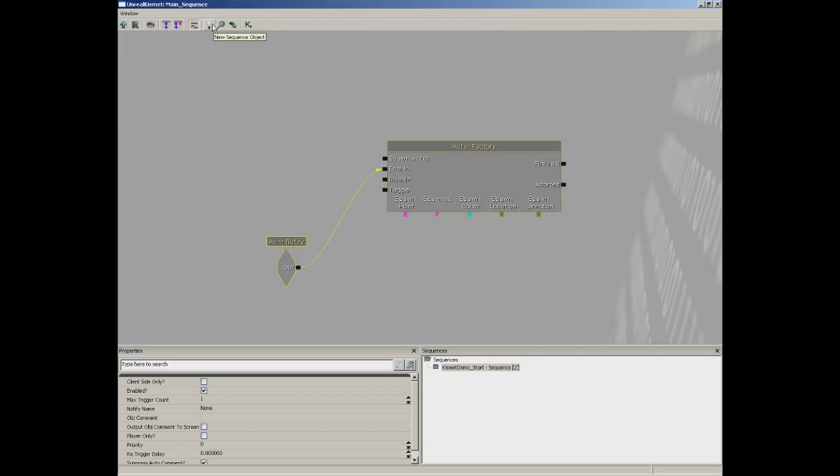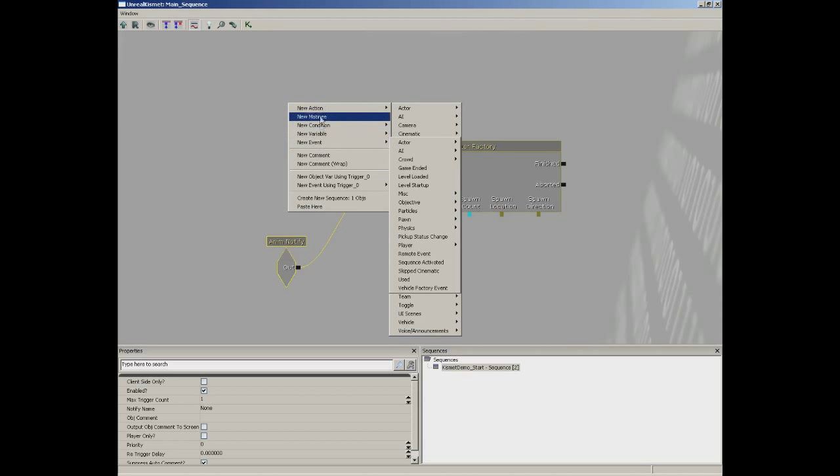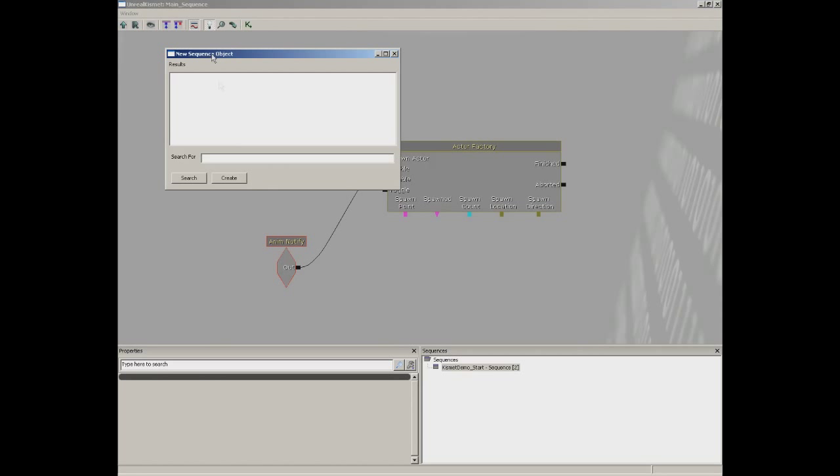Now, we can create a new sequence object by clicking the little light bulb button here. Generally, I right-click, and you get a nice sub-menu system, so you know if you want an event or an action or a condition or a variable, and you can choose all of those right here. However, you can also click on the new button. And in this case, you kind of have to know what it is you want to create. So if we want to create an actor factory, which is what I created a second ago, I can type actor and press enter. Now here's all of the different sequence objects which have the word actor inside them. So it's just kind of a way, if you already know what you want to create, to jump in and quickly find it.